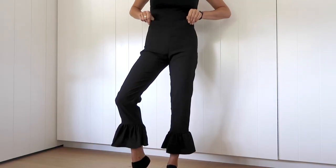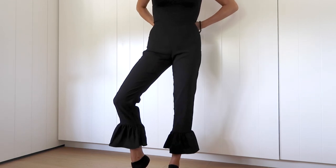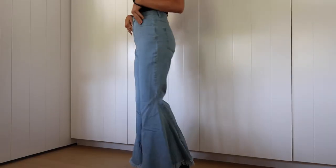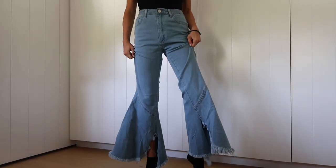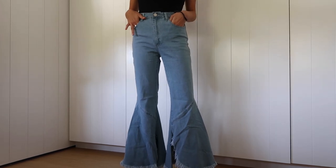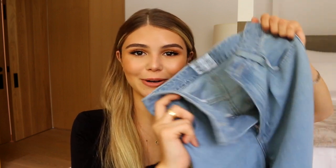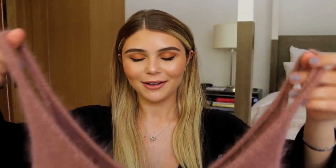These next pants are so fun — I got them in a size six, the smallest size, but they're still a little bit too big, so I'll definitely have to get them taken in. Keep that in mind when ordering, or if you're usually a size eight go to a six since they run big. They're awesome — they flare out at the bottom, like black slacks, and they're really dope. I also have these light wash denim pants that are special because the ankle flare is huge. They're a little big too but really fun — the back says 'Seven Wonders.' I'm not sure how I'd wear them so let me know, but maybe with a crop top or bodysuit.